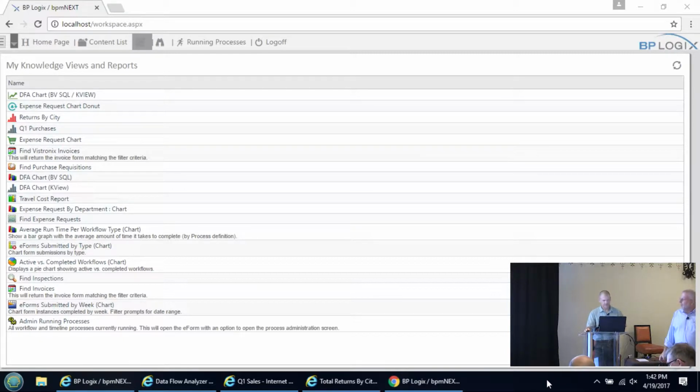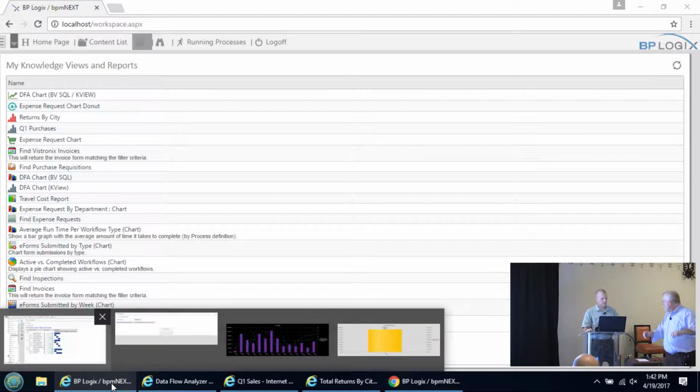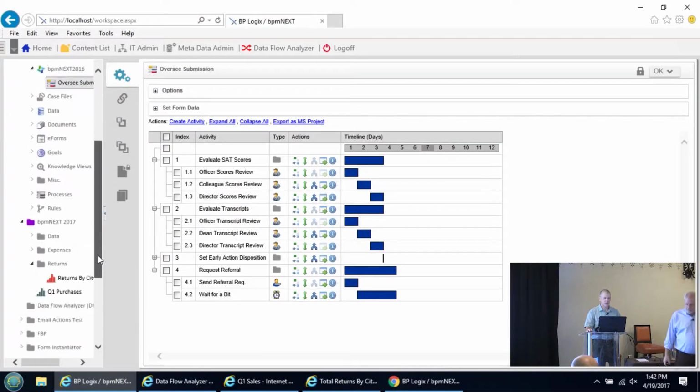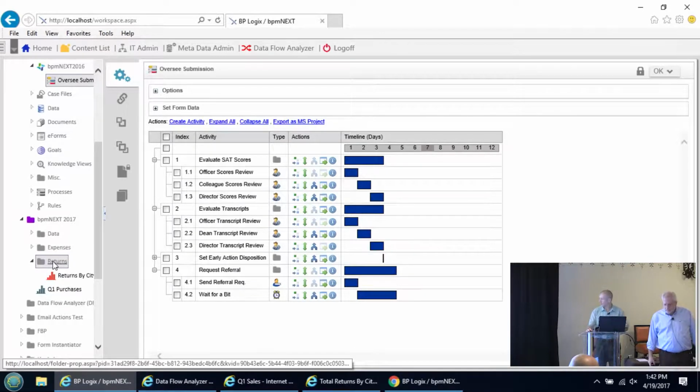Okay, so we're going to start with the working one. Yeah, we'll start with the working one. And as Scott was saying, I'm going to show a few different things, but the objects that can use these data sources are varied. It can be a lot of things. It can be a user, it can be a chart, it can be a process, it can be goals, it can be a lot of different things.